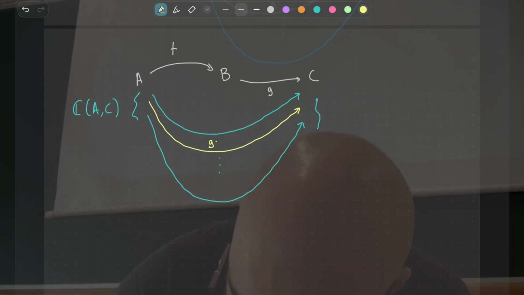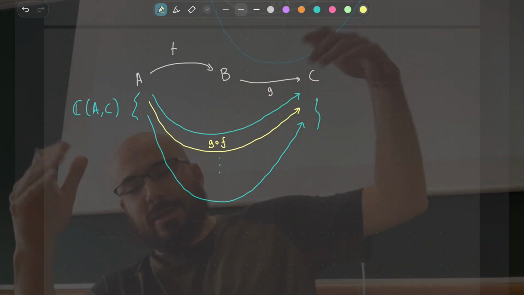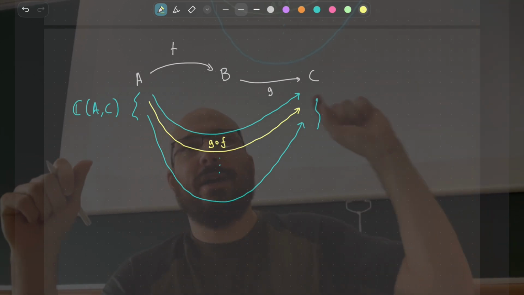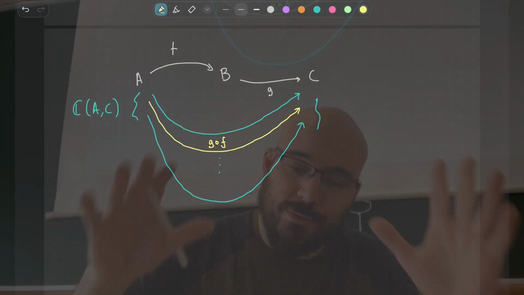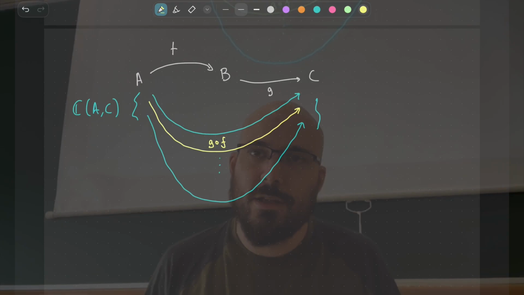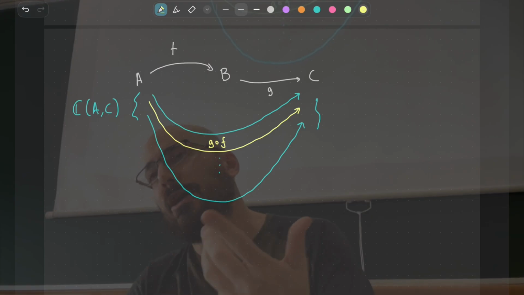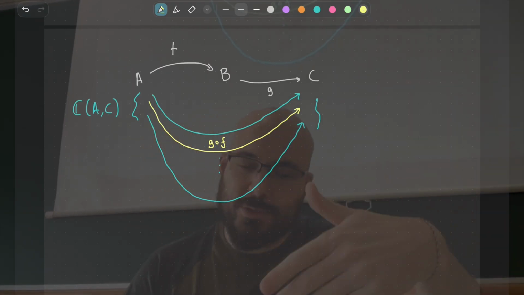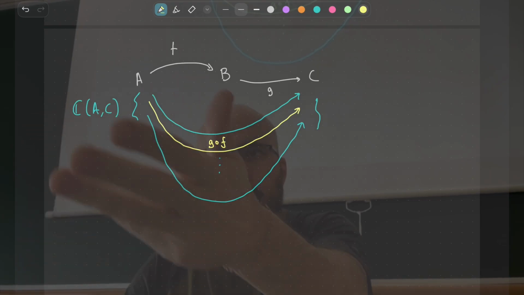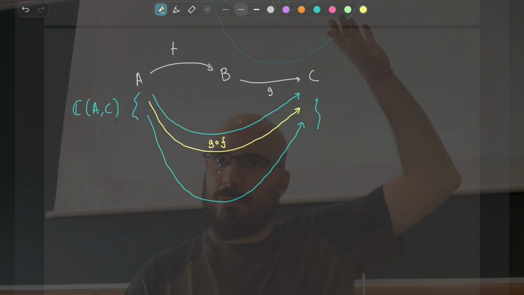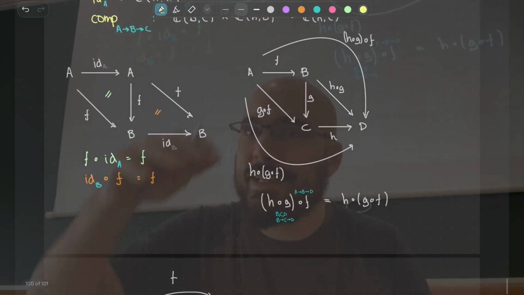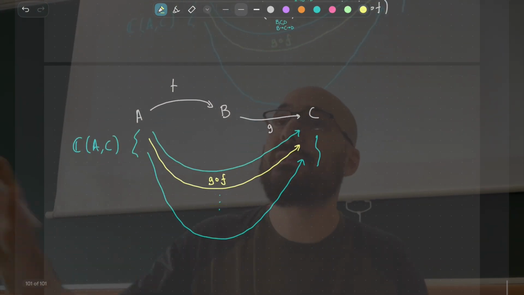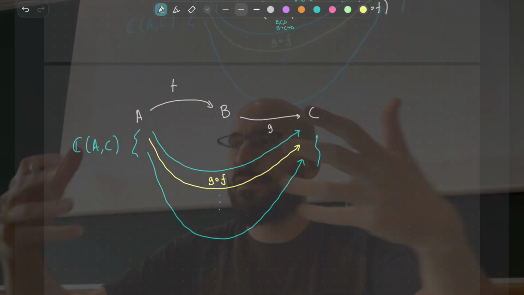And now you may think that, finally, I'm done. He will leave me alone and he will accept that I have defined the category. Not yet, because all these things you have are the data, okay? So you give me all the data of what your supposed category is, and you need to verify the laws. For the same reason that you don't get to pick a binary, unary, and nullary operation on a set and say you have a group. You have to do the work and prove that the laws of a group are satisfied. So if you pick what you have to pick, I have to check that the designated identities behave like identities and the designated compositions make the thing associative.